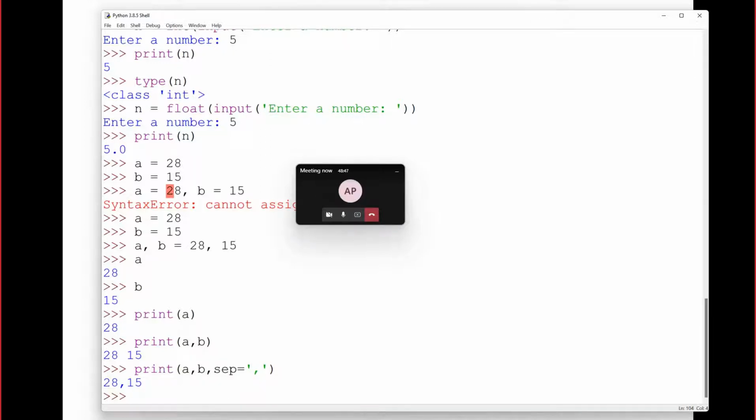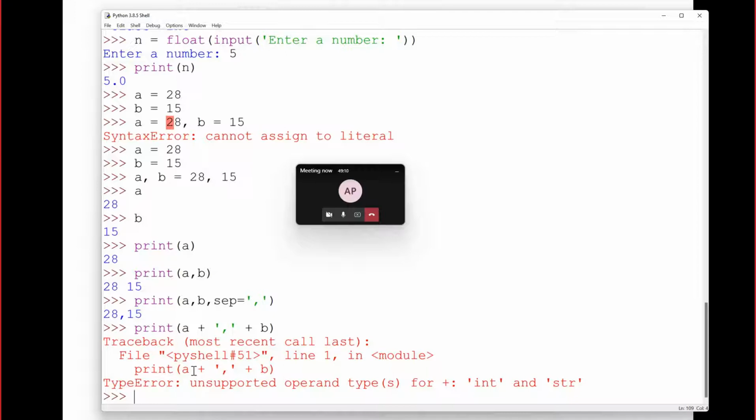But there's another one as well. For the same thing, I can do something like this. I can say print, we can have a plus single quote, comma, plus, let's say b. Right.